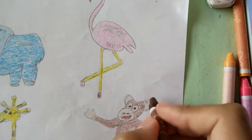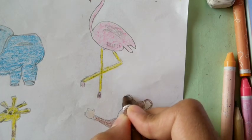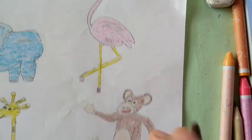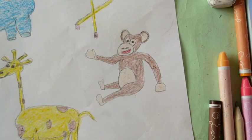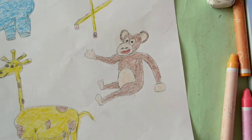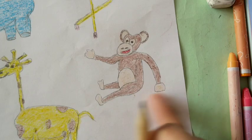We're back to the face. This part I will make it with brown. And this is how our monkey looks like. I hope you like it. It's easy to draw and to paint too. Hi monkey, he says hi to everyone.